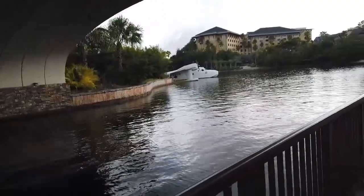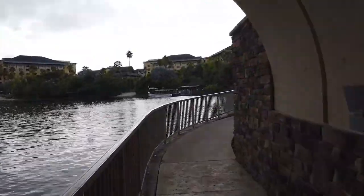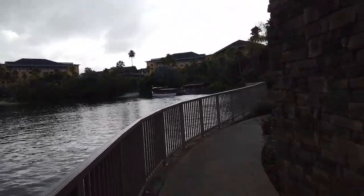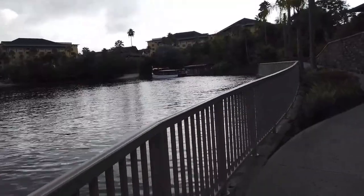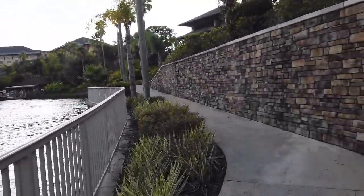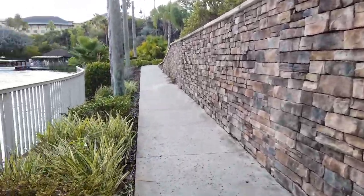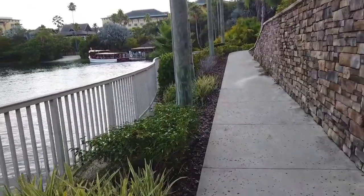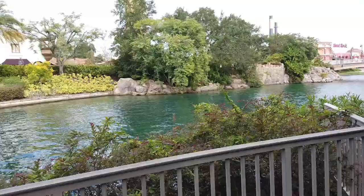There's the water plane, that's for great theming. And these people are getting on the boat. I think that's at Royal Pacific. And we'll catch you back up when we get to security. If you take the walking path, security is kind of like it is back there at that water taxi spot. You go through a small place where they still check you, but it's not like that big central hub.